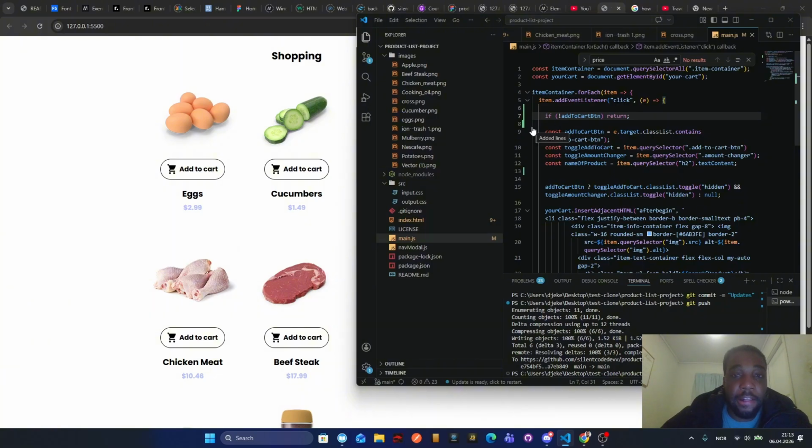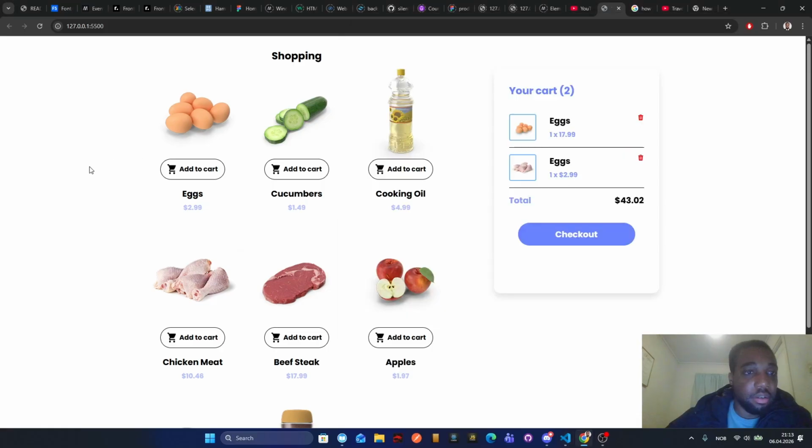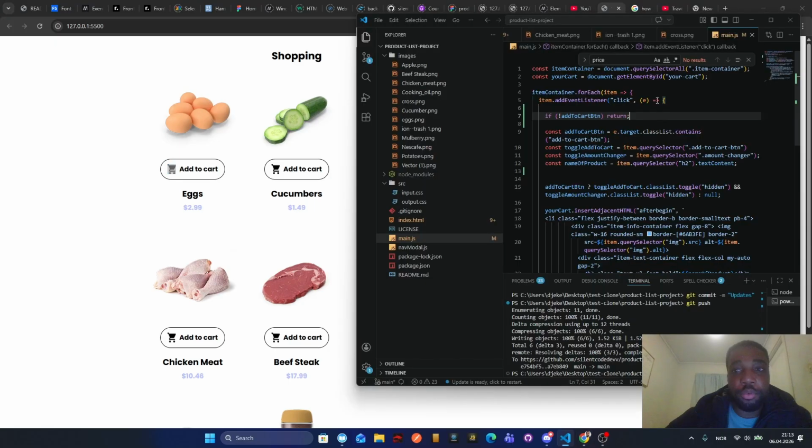Oh my god, I'm sorry. I gotta get this right, and I'm not gonna edit this. So when I click outside of this, that's gonna be false, and false is gonna be flipped to true, so this is gonna be true, because if the add to cart button is not clicked and I've clicked here, it hasn't been clicked, so that's gonna be false. So false will be flipped to true, which is going to return.